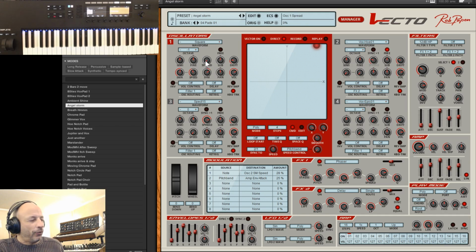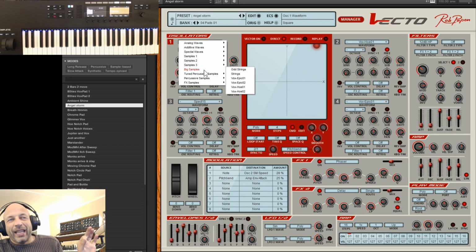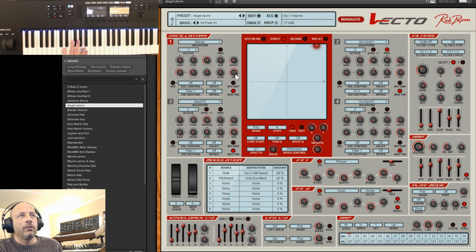Also spread, which makes from one oscillator a 2 oscillator setup in Vecto, is active. And this is not active on samples because some of these samples are already 2 layers. Sometimes it's really a stereo sample. If you have these strings, if I'm not wrong, this one would be a stereo. Well, I'm not 100% sure about it. If you would use spread on the samples, that would make the CPU go up quite a bit. So on the samples, the spread is not used.